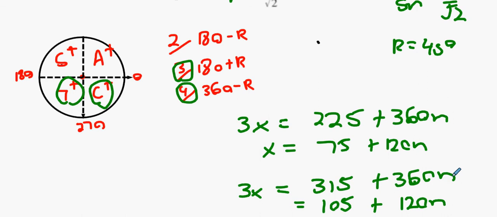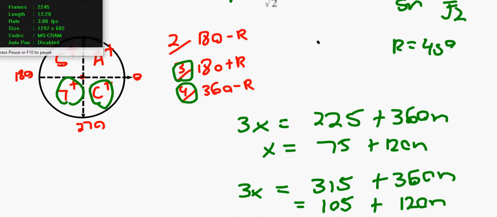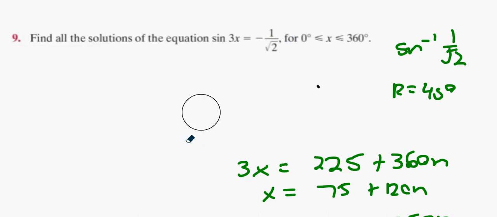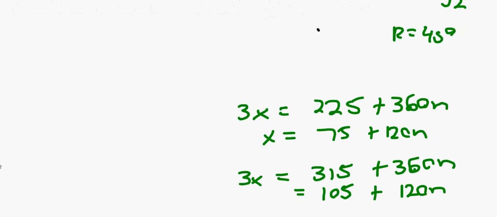Who got it ahead of me, or anybody? Any questions about it? Reread the question. Does it want the general solution? What solution does it want? Just the regular numbers from 0 to 360, but it's okay, we can use the general solution to get these answers. Alright, sub in n equals 0, what do you get for the two of them?